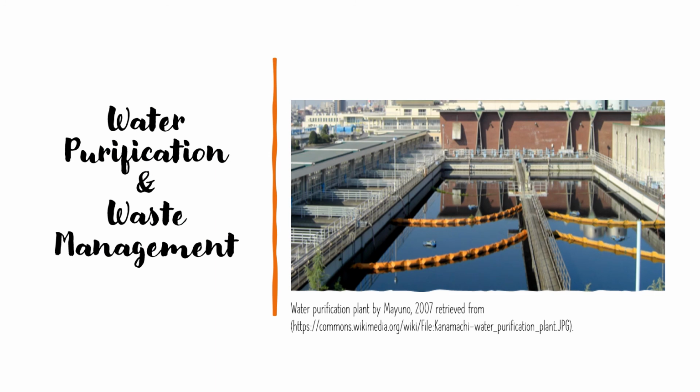Water purification systems may use ammonia in addition to chlorine to better purify municipal and industrial water supplies. It is also used in waste management, where small amounts of ammonia are added as a source of nitrogen for the bacteria used in these waste treatment systems, such that the bacteria are able to grow and perform better in these conditions to break down whatever substances they have to break down in the waste management systems.